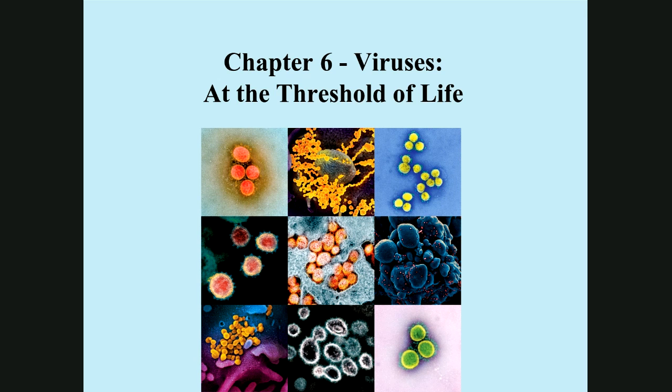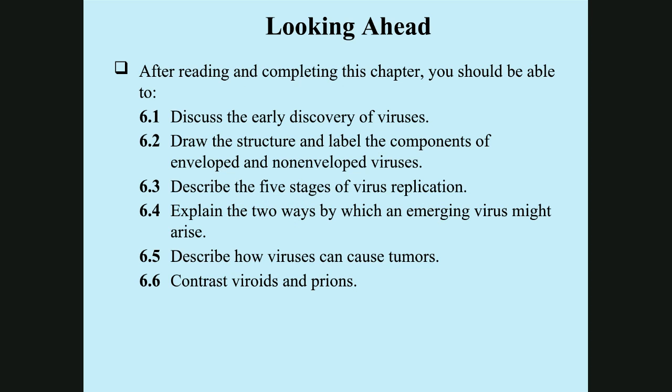All right, so anyway, chapter 6, viruses. In this chapter, we're going to talk about how viruses, and I'm not going to mention a whole lot about this actually, but the early discovery of viruses was basically that we knew that there was something else causing diseases, and it wasn't bacteria, because we could see bacteria under a microscope. So it had to have been something that we couldn't see yet. But then once we designed electron microscopes, then we could see what those were, the viruses.